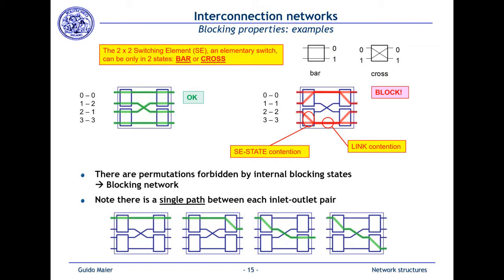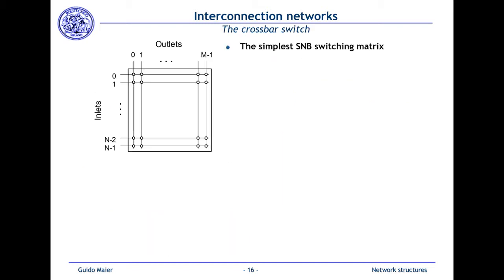So far we have used boxes. We started with empty boxes, knowing nothing about what is inside. We have looked at very simple cases where we can use 2x2 switching elements. But now we can also introduce a switching matrix with its internal implementation that is general, because the previous cases were only for the 4x4 situation. Now we can introduce this architecture that is general, in the sense that with it you can build m by m switching matrices.